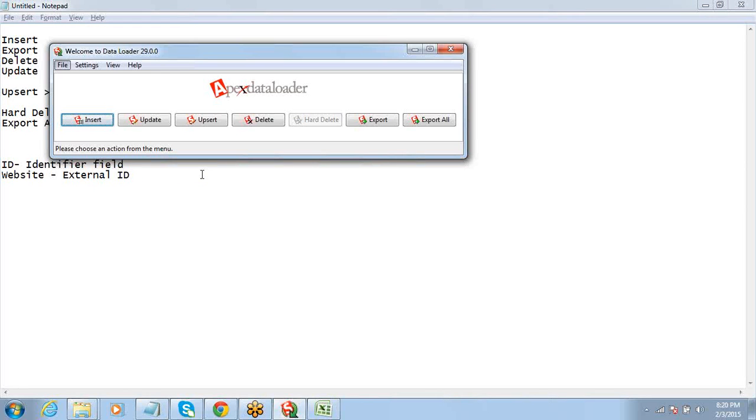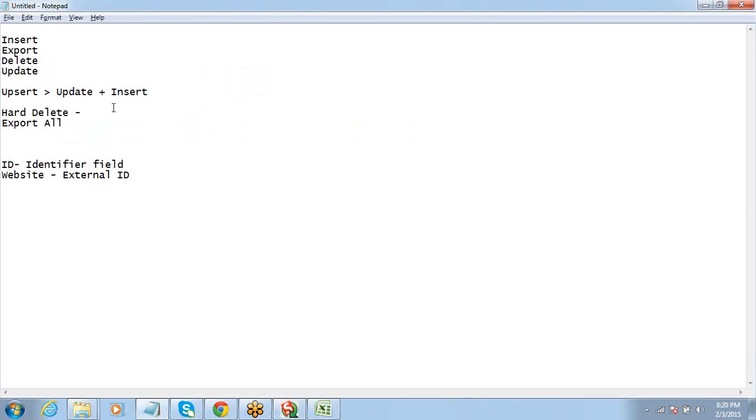So hard delete is basically an option which you can use to delete directly from the recycle bin also, in case you want to delete the data from the recycle bin also. But this is something which we do not use, because if you delete some data and it goes to the recycle bin, that is not causing you any problem. If it stays in the recycle bin for some time, that should not be a problem. But if you delete the wrong data, then that will be a big problem. If you delete the data which you did not want to delete and that is not even there in the recycle bin, then there will be a problem, right? So hard delete is basically deleting it permanently.